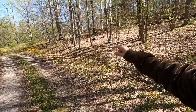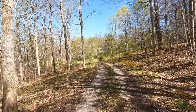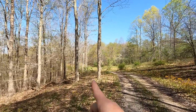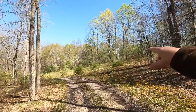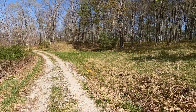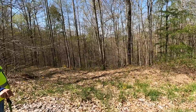Really pretty. And the property line, you can see mom and dad, they're kind of coming right down the line here. So the line comes right across, crosses over, and there should be a pin marking there somewhere that turns and goes back toward, crosses back over this road. But this is gorgeous. This little lay right here is very nice. So here's the cemetery road coming down and joining this small gated road. So this is where the two tie in, and you talk about a nice ridge top. I'd like to have a place sitting right here.